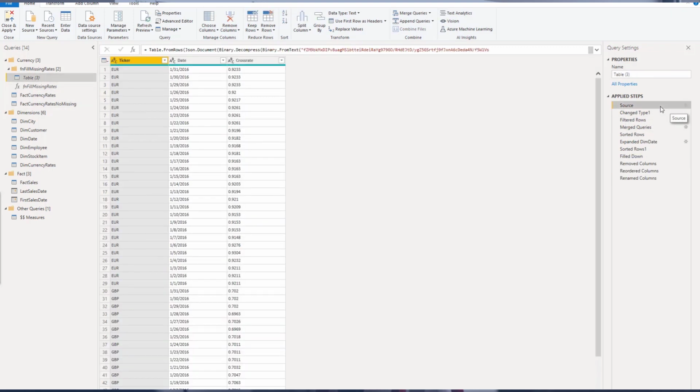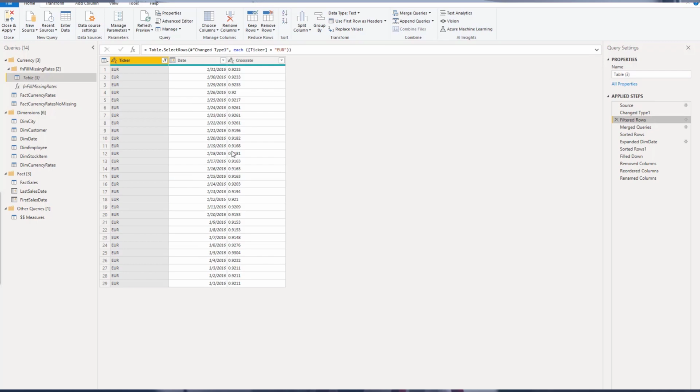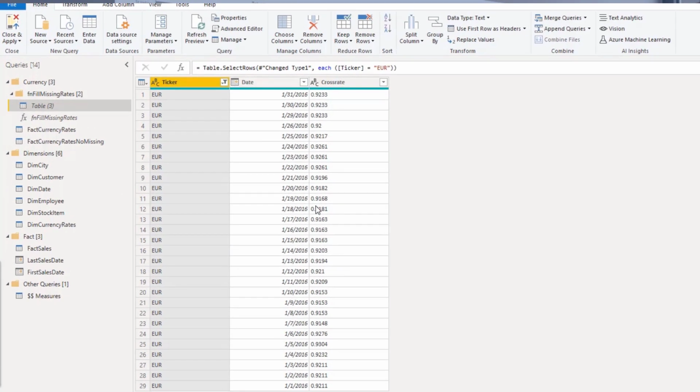So this is just start with our basic table, our fact table of the currency rates here. And for this example, I just want to focus on the euro, so I filter down to just the euro ticker here. Now my idea was, how do I figure out what days are missing? You can't assume that days will be in sequential order, so you can't just say if this is the first, this one's the second, third, and if there's one missing, just add one to it. Because we got the 26th here and the 29th, so we need to account for the 27th and the 28th.